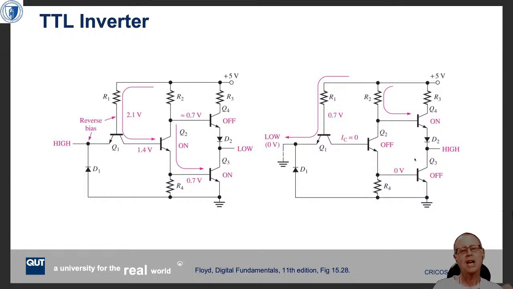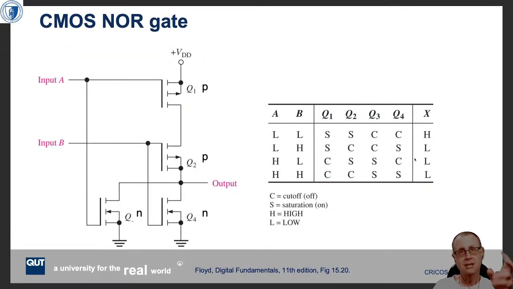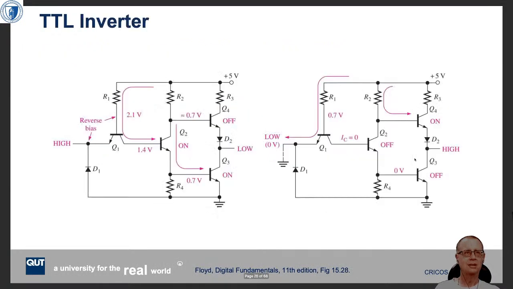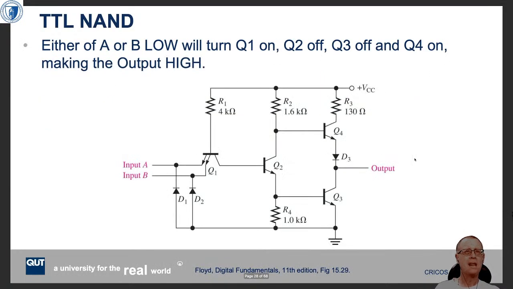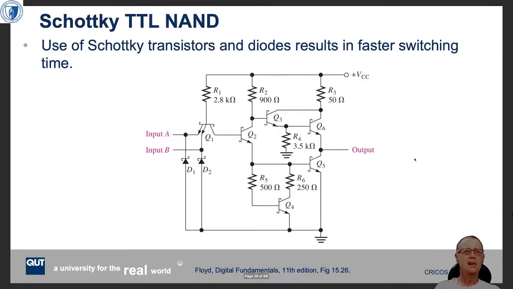The not changing current. TTL devices, they're always dissipating something because there's always some current flowing through one of those resistors. Whereas the CMOS device, as soon as those transistors switch to a particular state, cutoff or saturation, on or off, that's it. They're done. They're staying there, and we don't have that extra quiescent current. And there's a NAND gate.